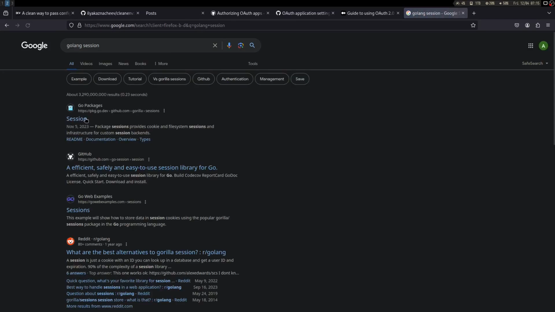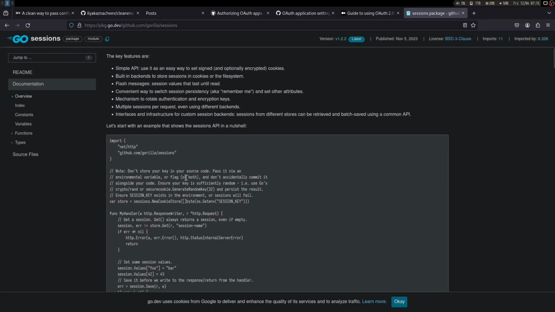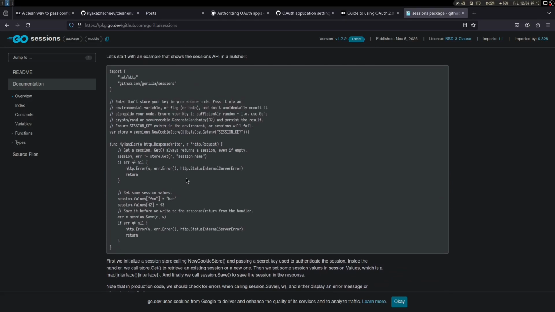So, golang session, gorilla session. New cookie store.